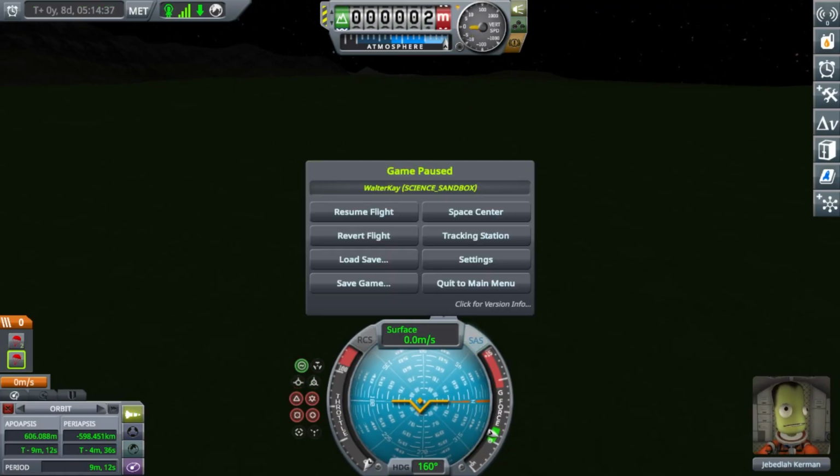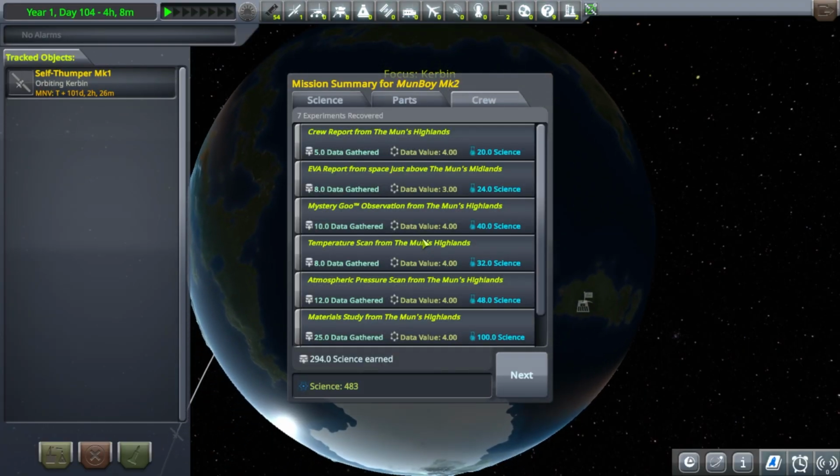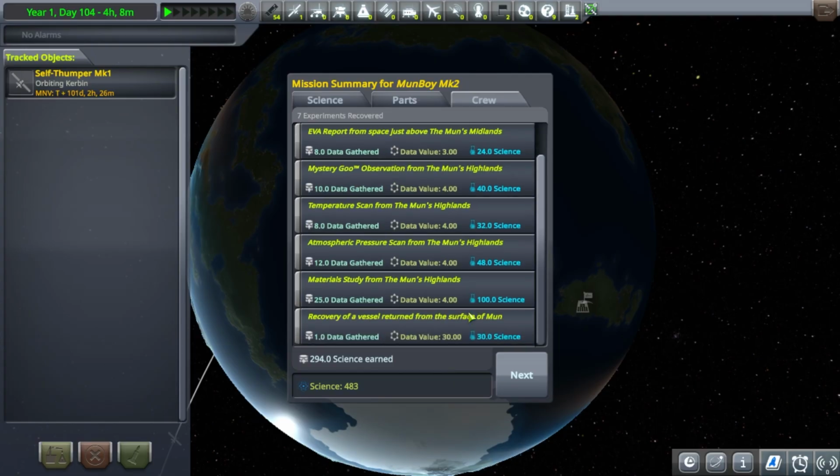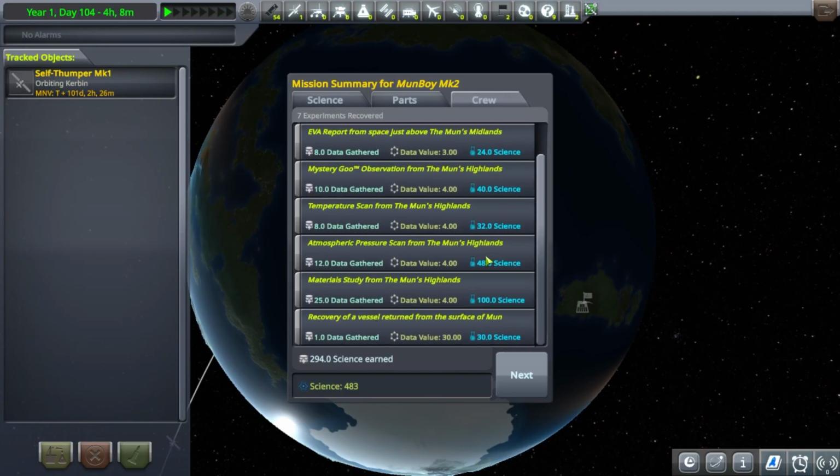Yes! Yes! And everything's still recording. Yes! Tracking station. Oh, I almost clicked revert flight. Imagine that. Tracking station. Moonboy Mark II. Recover. We earned 294 science. Crew report 20, EVA report 24, mystery goo 40, temperature scan 32, atmospheric pressure scan 48, material study, nice. And we can farm the moon. We can do this mission over and over again because the moon has all kinds of biomes. Look, it says the moon's highlands, because we landed on a specific part of a specific crater.